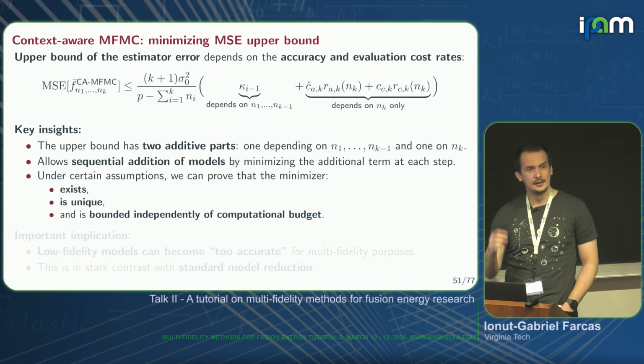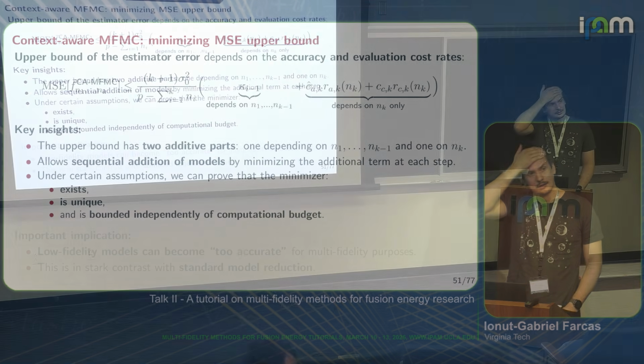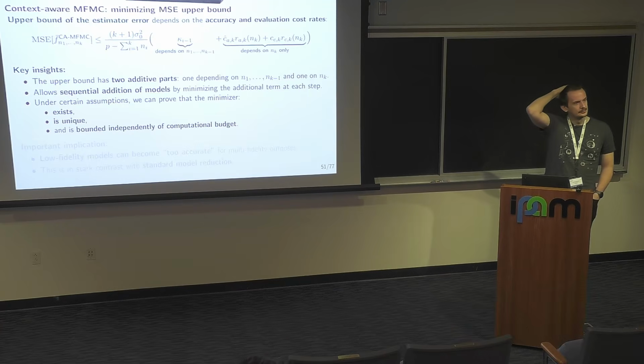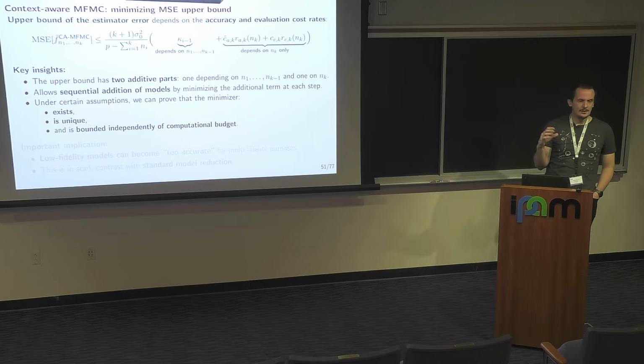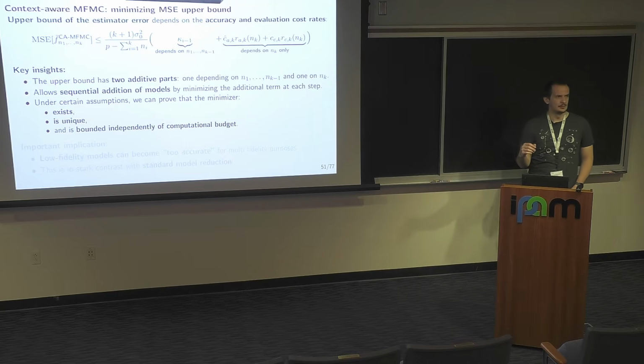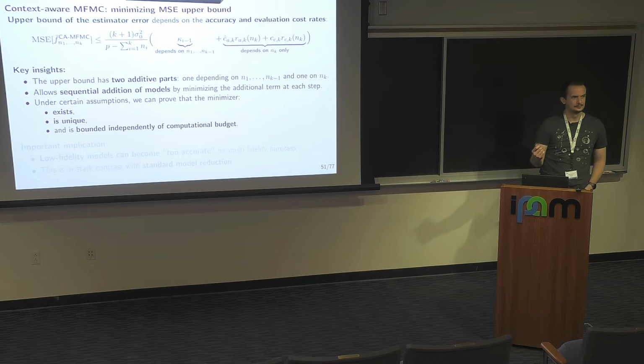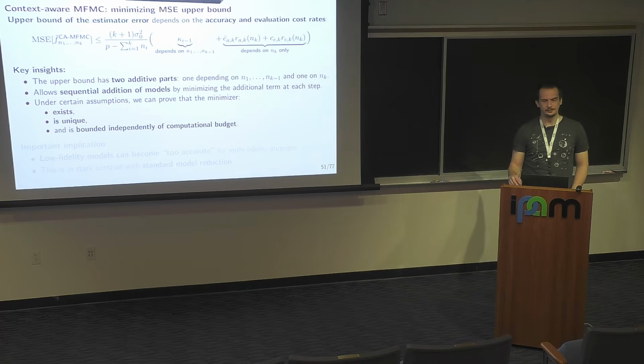Yes? So you were saying that with the ratio of how fast you are and how accurate you are, you can say if it's going to help or not. Can you draw some iso lines to tell people, if you have a correlation of that much, your budget should not be more than 80% of the original cost or something? So if you give me the rates, I will give you the exact number. But I need the rates. I will show examples with this.